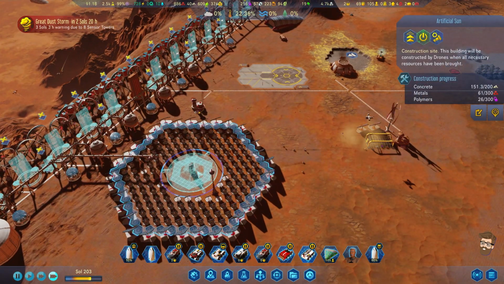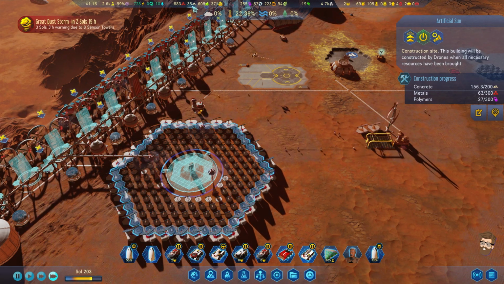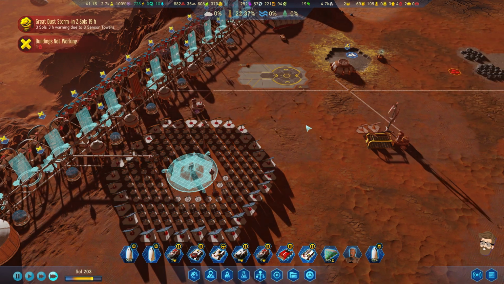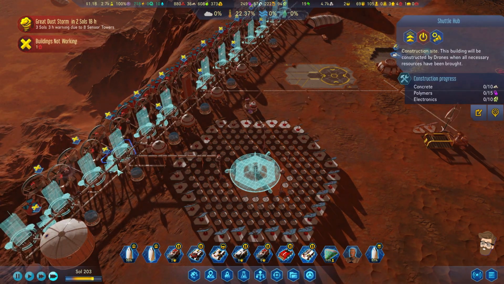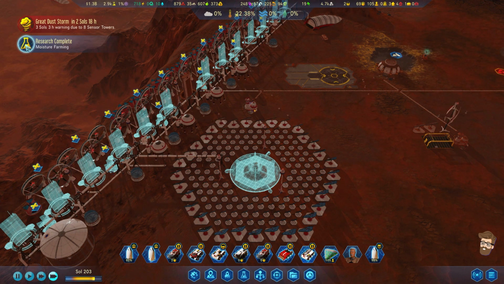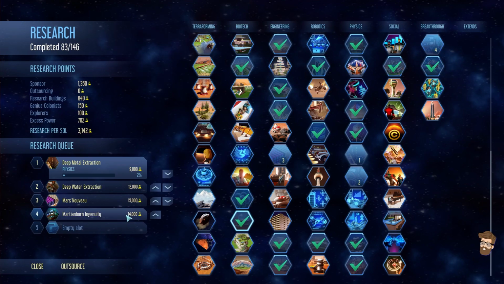So we got most of our concrete delivered up here. Wow, that was actually very quick. Granted, I'm down to 35 concrete in the colony. Slight issue, especially if I want to build any more atomic accumulators. Research complete. Moisture farming's done. I can now build vaporators locally. I've got 477 excess power now. Nice. And yep, I'm good with what I've got here.